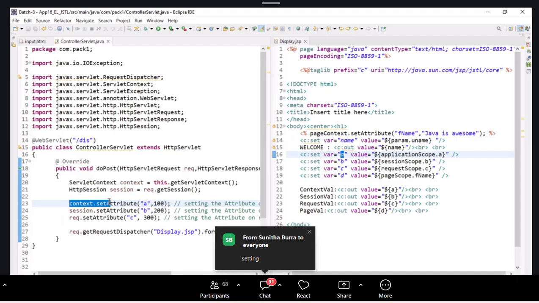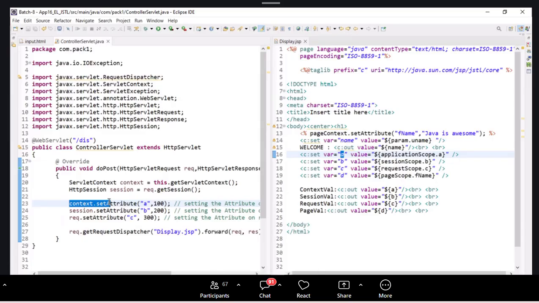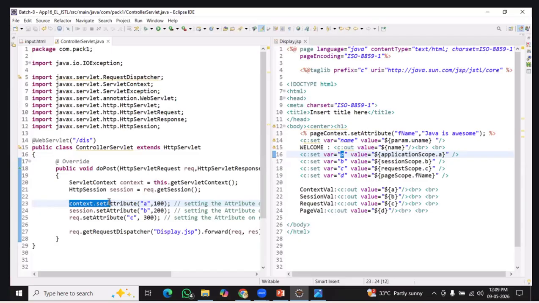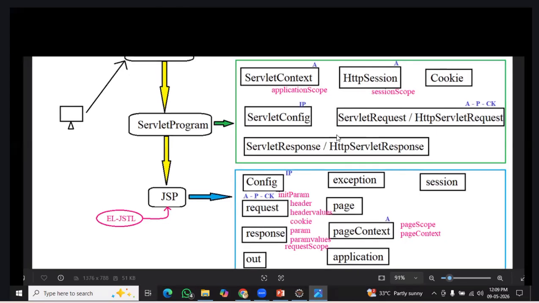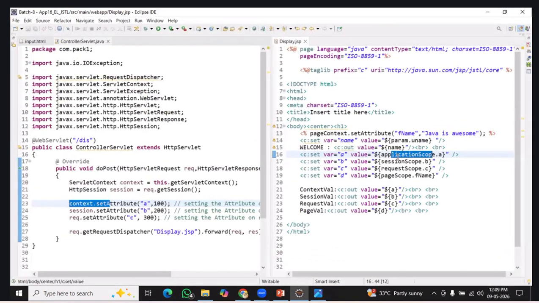Generally, when you're speaking about the normal way, what we'll do, we'll write a scriptlet tag. Inside the scriptlet tag, application dot get attribute. After that, we need to typecast it into string, and then we'll be using that value, yes or no. But right now here, value. What is that value? I'm using expression language, application scope. What I told you, application scope is similar to application, which is similar to servlet context. Yes or no? So directly I'm using application scope dot a. What is the value of application? I mean, this a is 100.